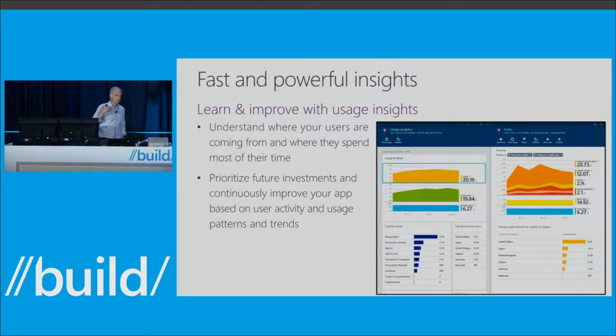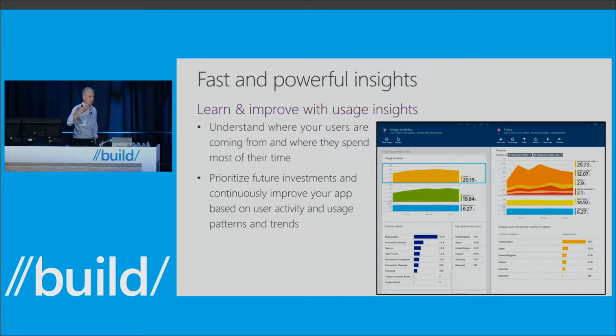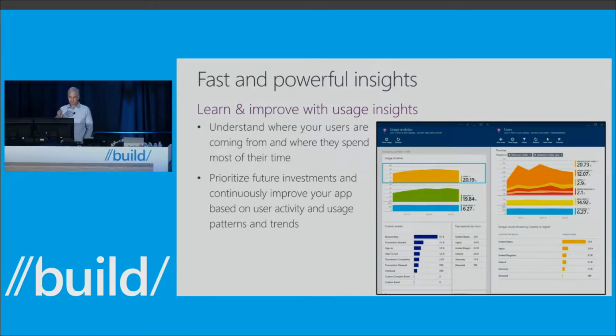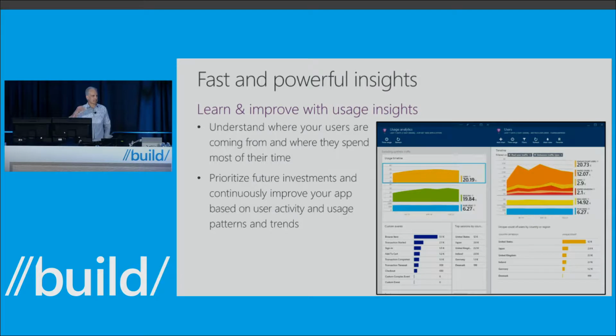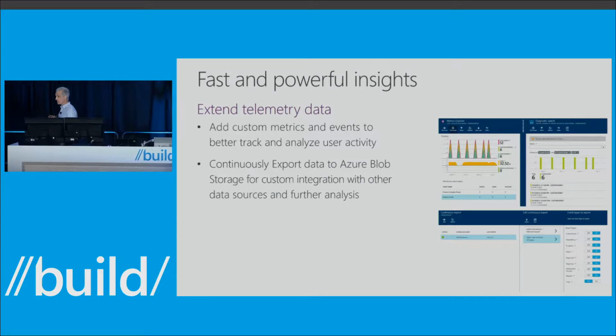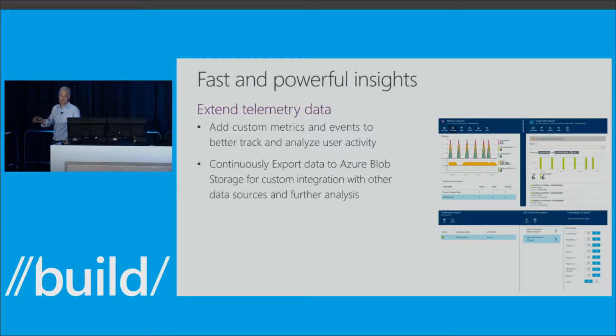Okay, where we're going to spend more time here is, again, understanding my customer insights. Here is where we want to understand how customers are using my application, where they're going through my app, and we use this to prioritize where we want to invest, based on the data we're seeing about how customers are using the application. And all of that is stuff you get out of the box without writing any code.